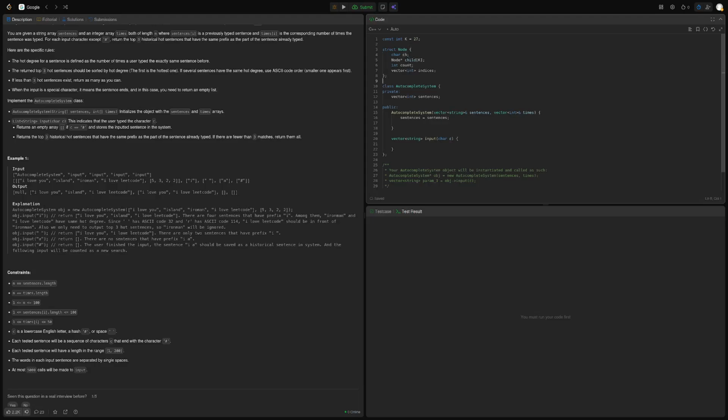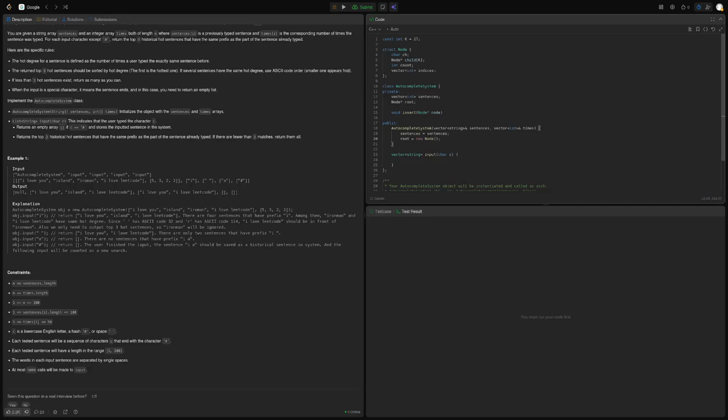And let's use a character here. And then we need some insert method. Okay, let's do it here. So void insert node. We need some node, of course, node root, and then we initialize root as a new node, I guess that works.